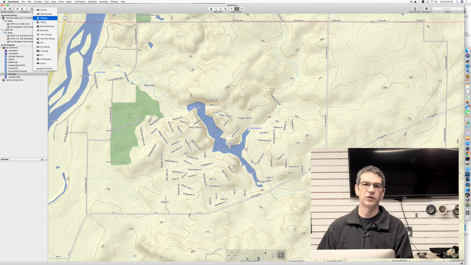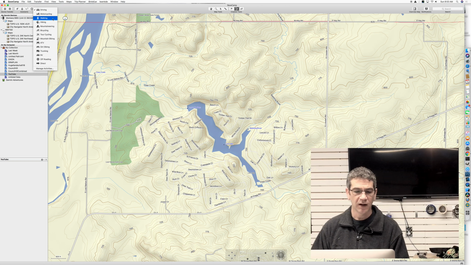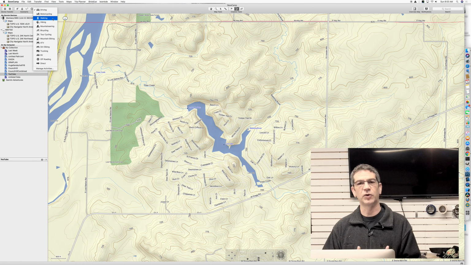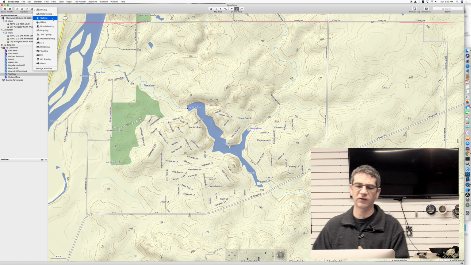And this is very similar to what we saw with the routing directions on the unit itself in the previous video. And what it does is it sets up your avoidances, whether you want to take ferries, whether you want to take toll roads, whether you want to take 2 lanes, or whether you want to stay on major expressways. So you can use these, and obviously there is a motorcycling one.